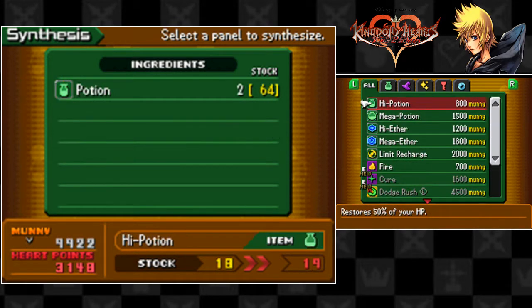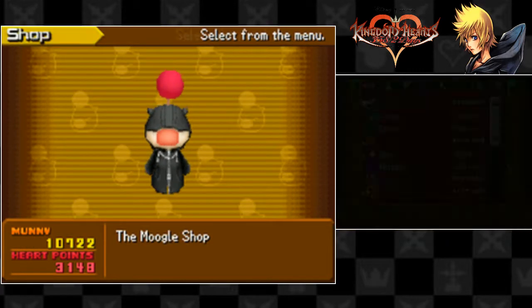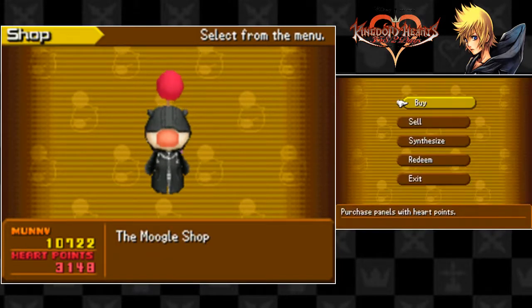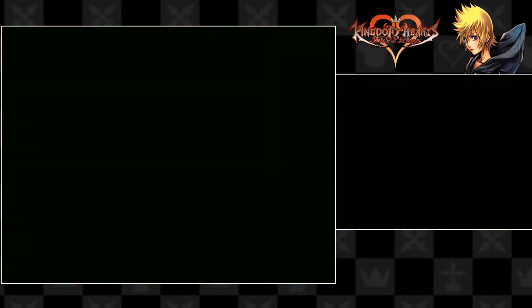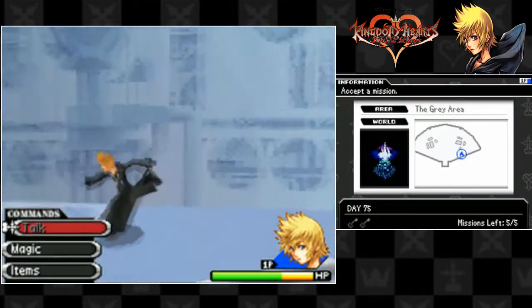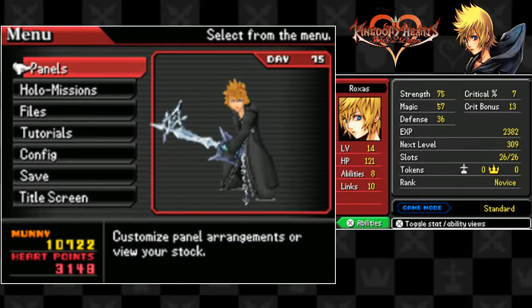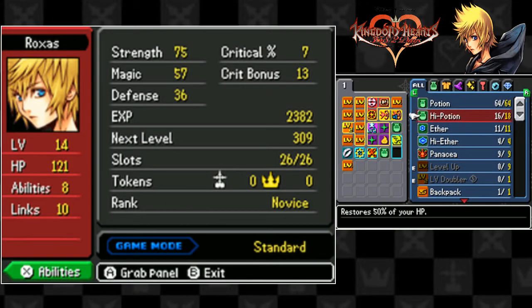So, doing right now what I usually always do is check the store, see if there's anything new, because while synthesis stuff is added, stuff you buy with heart points is not. And I already explained this, I believe, in the last part of the part before that. So, let's deal with our panels, because we have quite a few missions that we're going to be doing inside this episode.